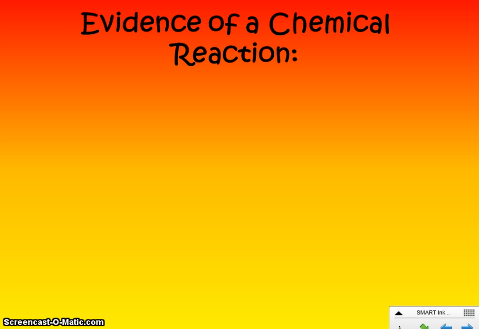Evidence of a chemical reaction. There's 5 different ways that you know a chemical reaction is happening. And if you couldn't think of any examples to write in your notebook before this slide, this might help you get that figured out. So how do we know that a chemical reaction is happening? What do we look for that tells us, yep, this is a chemical reaction, it's producing something new? Well, one would be gas production. So if you put some chemicals together in class and you see bubbles forming, that tells you that there's gas production. That gas wasn't there before and it is there now, so that must be a new product that you're seeing. So that gas production will tell you that something new is being created or a chemical reaction is happening.